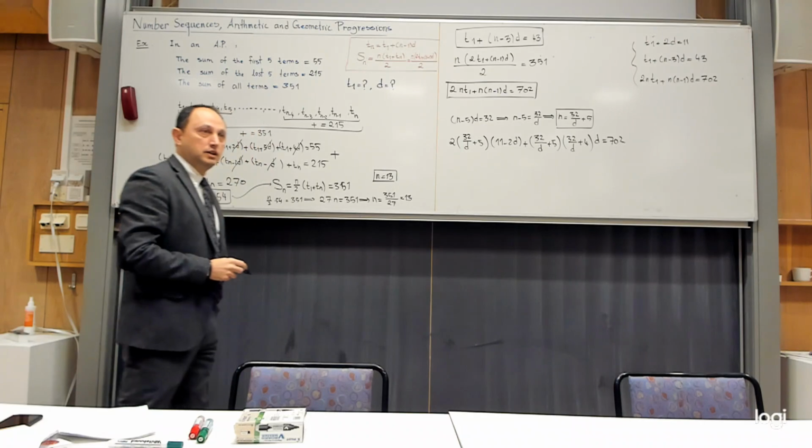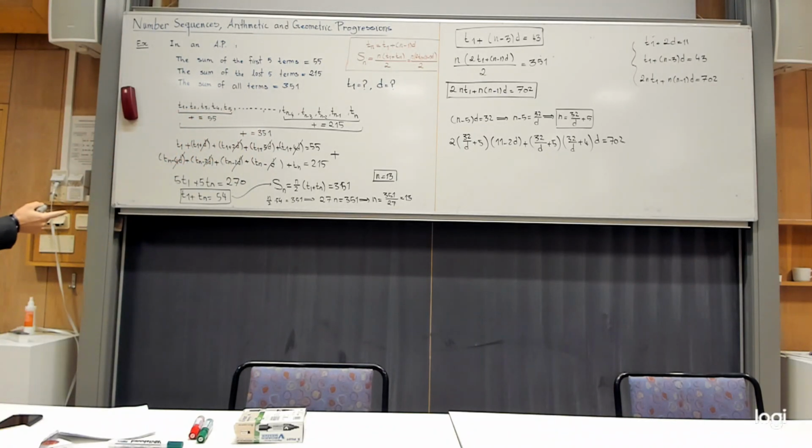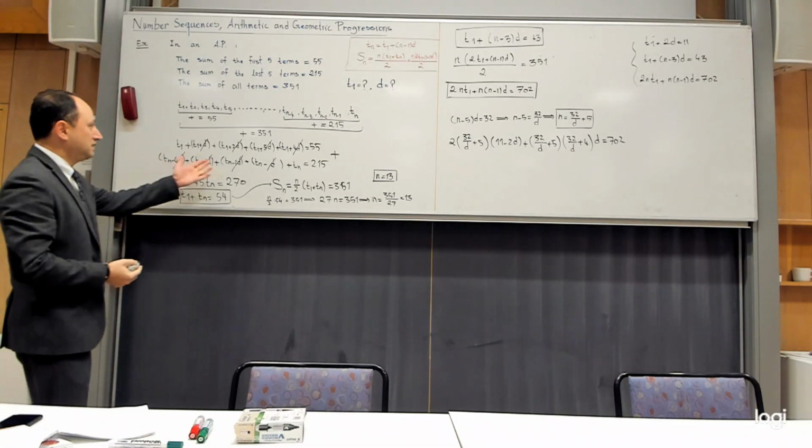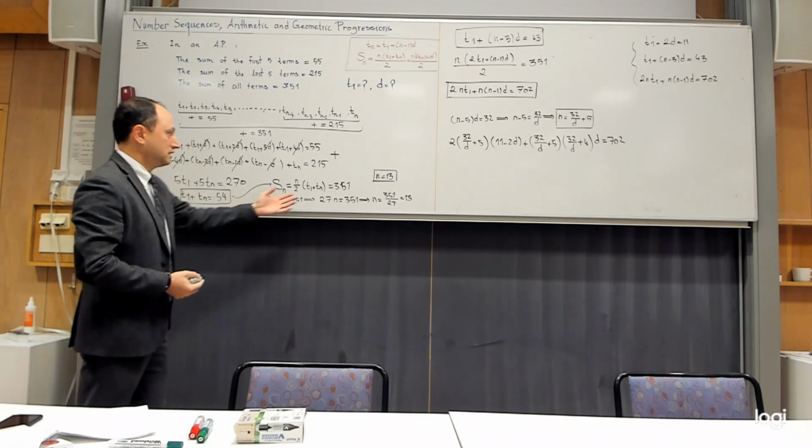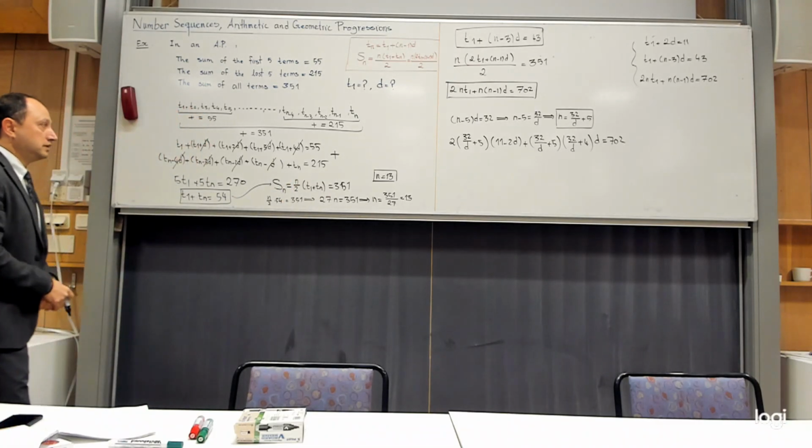So the number of terms which was missing, we calculated that. You see, the algebra is much simpler. The reason that it takes a little bit longer is because I want to explain it for you, but just imagine it and adding them together, immediately you get n equals to 13.